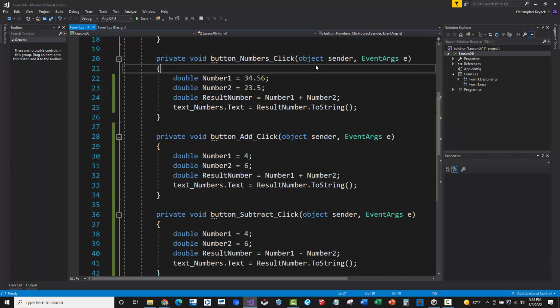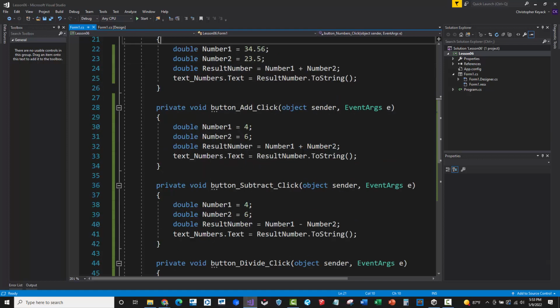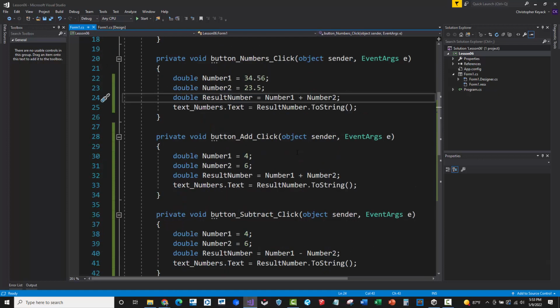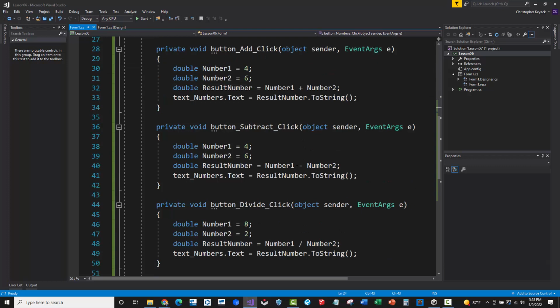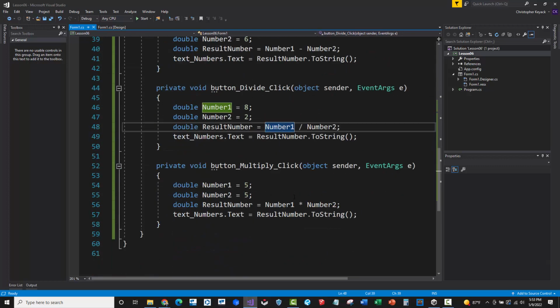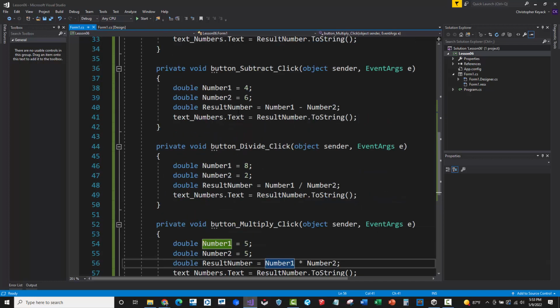Okay, so hopefully you paused the video and you copy pasted some code and you tested by changing the different operator here, right? So we had basically this numbers, which did something at the top. Then we had an add, a subtract button, a divide button and a multiply. And I hope you changed some of the numbers and tried those out and saw what you got.